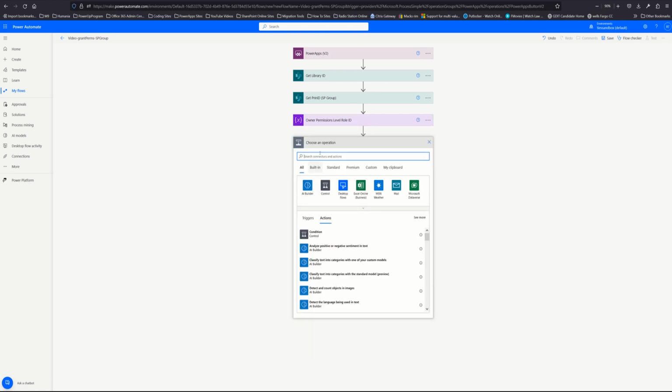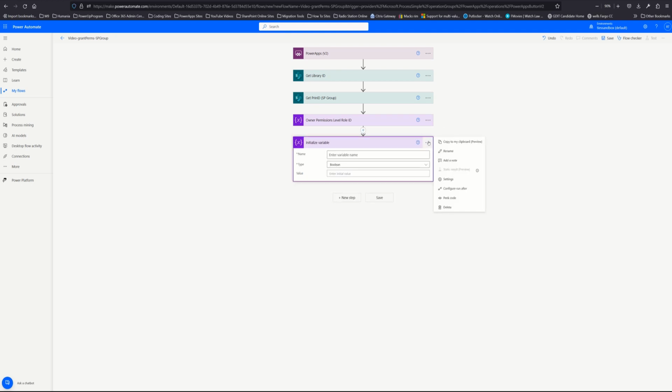And then we're going to come down here and we're going to do another variable for read, because that's an out of the box permission level, and it will never change, just like full control. So we'll come down here to name, put user. Ooh. That all up, didn't I? Why do I keep misspelling it? Permissions, level, role, ID. When you're naming these steps, just make sure they're unique names. You'll have no issues. There, user.